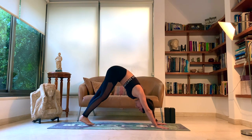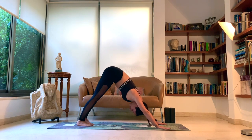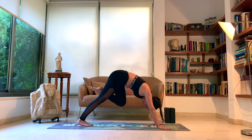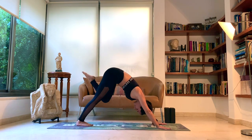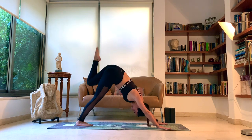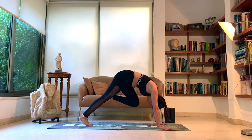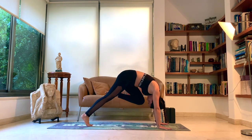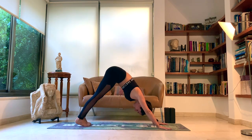Drop that right leg down. I'm gonna switch sides. Inhale, that left leg up. Exhale, knee to nose. Inhale up. Exhale, knee to nose. Last time. Inhale up. Exhale, forward. Drop that left leg.